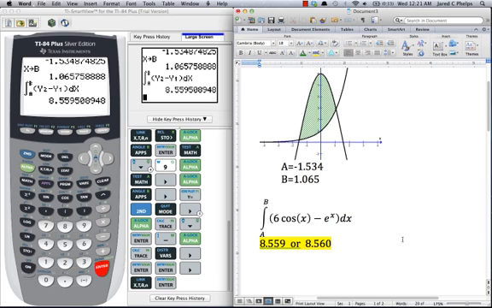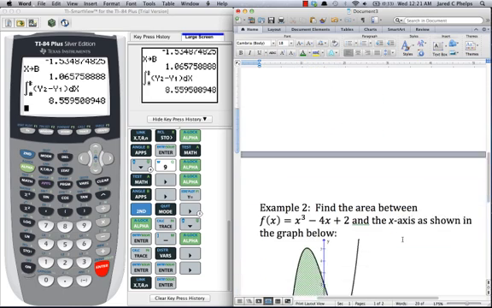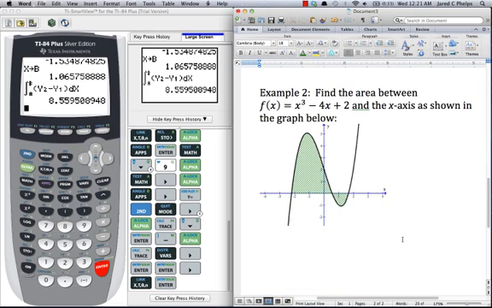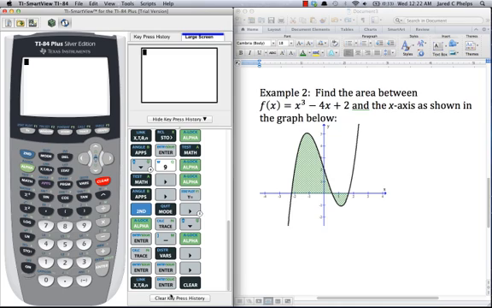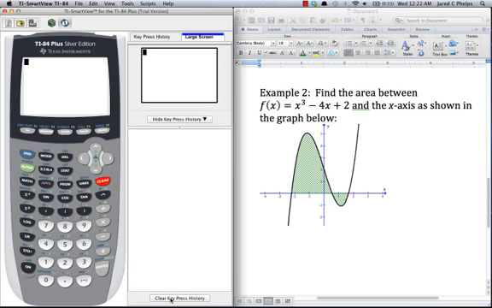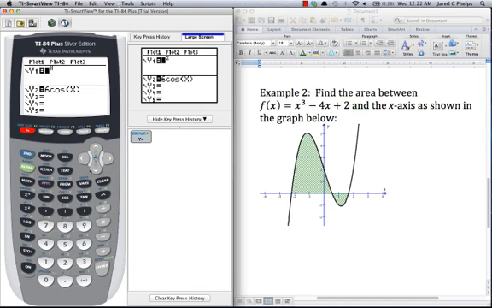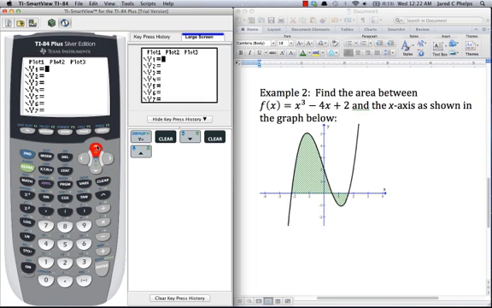I had another example where I was going to go through how we do the same thing for finding x-intercepts, and I think I'll do that really quickly, but I don't know that I'll finish the problem. We'll see what happens. I'm going to clear out all of this stuff, and I'm going to clear the key press history so we have a fresh start on this thing. And I'll probably run through this one a little bit more quickly.